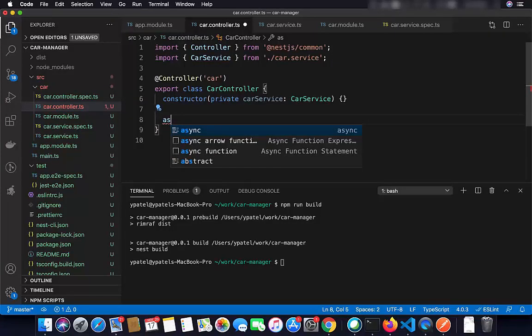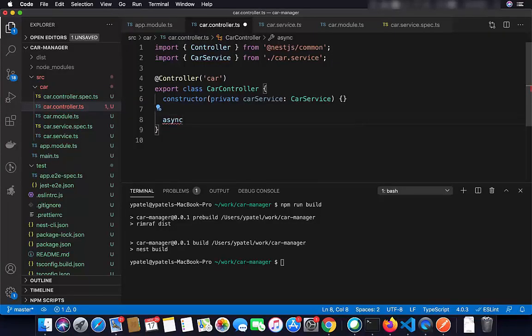So I'm going to make this an async method, and let's say that method name will be getCars, and in the body of this method we are going to call our service instance for now, so this.carService, and we are going to create different methods later in the car service also, and we are going to name this method the same, which will be carService.getCars.